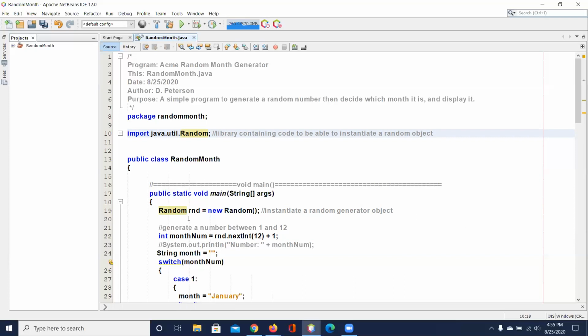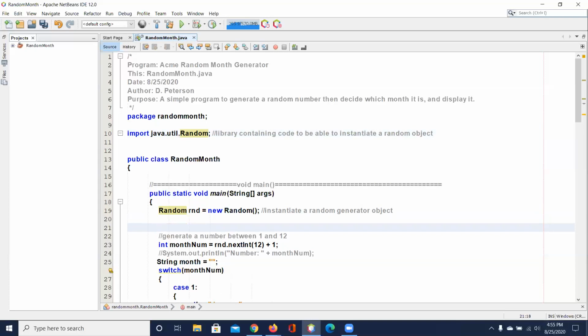That's all I had. Another little thing you could do here to clean it up a little bit, you could say final int months.